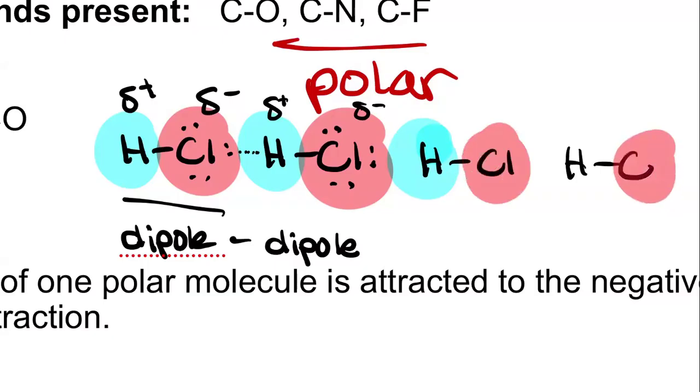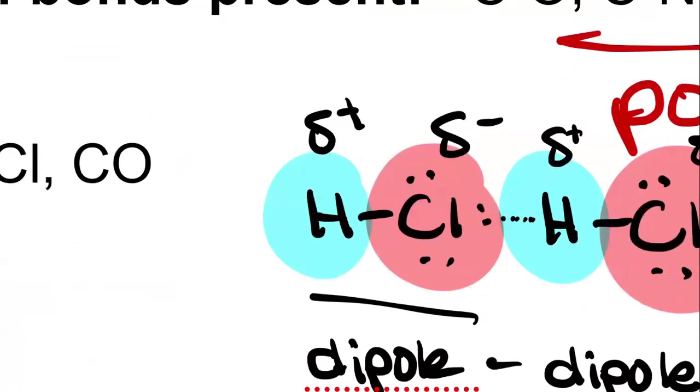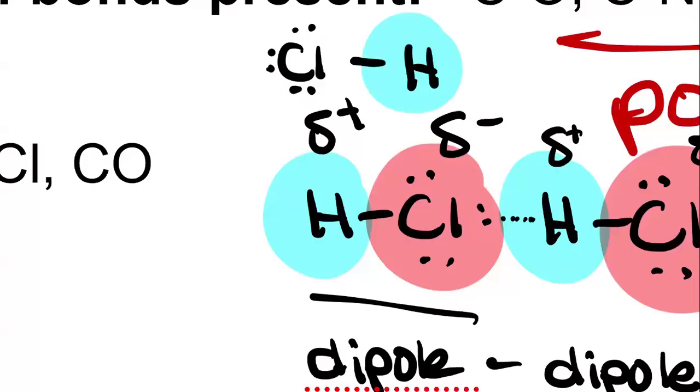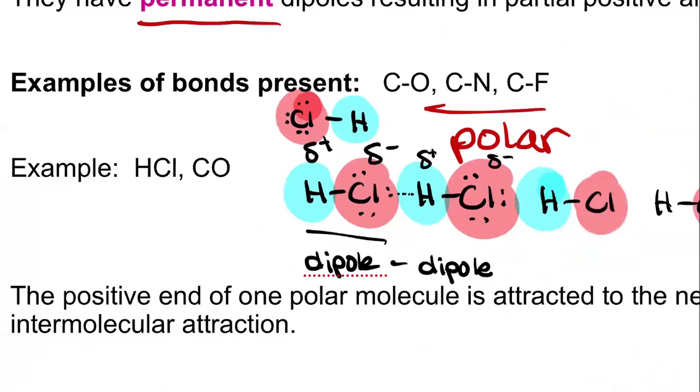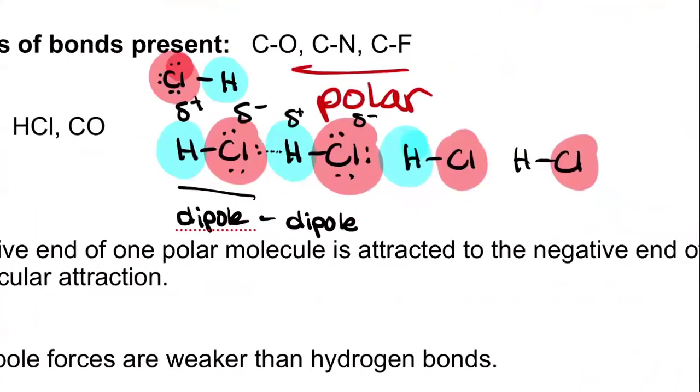I want to point out that maybe you would have drawn this differently. Maybe you picture, let's zoom in on this guy, maybe you put your hydrogen over here and a Cl over here. That would absolutely be okay. Maybe it does both, probably does both. I don't really know. So don't worry about those tiny little details of where exactly I'm going to put it in space. Just recognize that because of the polar bond that's present, it has a permanent dipole, really has a plus and a minus, and those are going to interact. And when they interact, it's called a dipole-dipole.